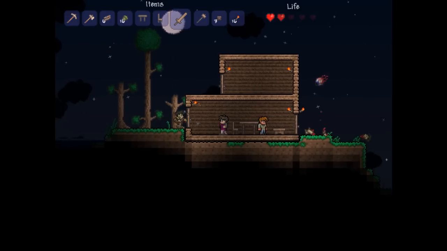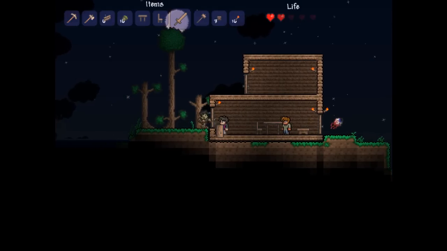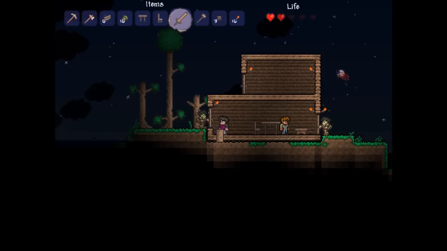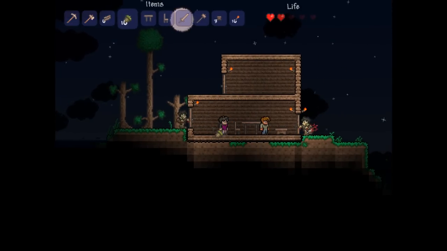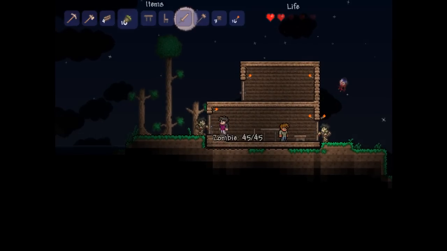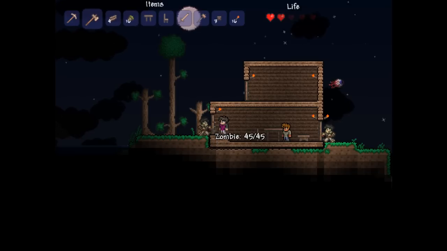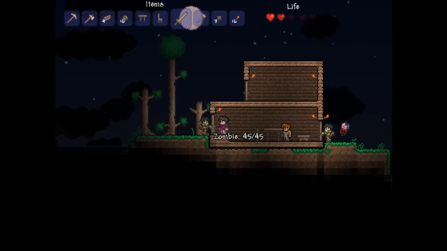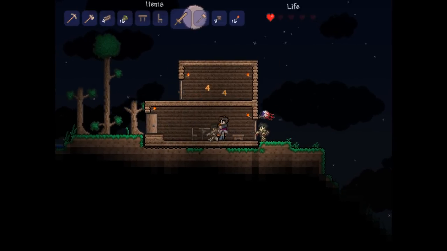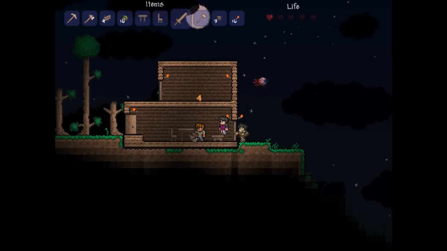There we go. Got some copper. Can't open this door, though. Do I have to be on the same level as it, maybe? No, I just can't open this door for some reason. Open up, door. Oh, now it's opening up. Okay. Ow. Okay. No. Oh, God. I'm so dead. Just keep the zombie away from me.